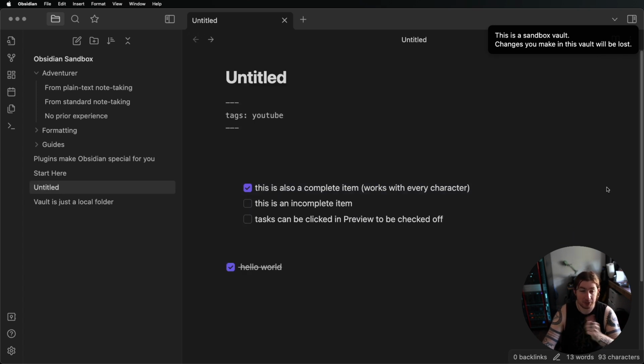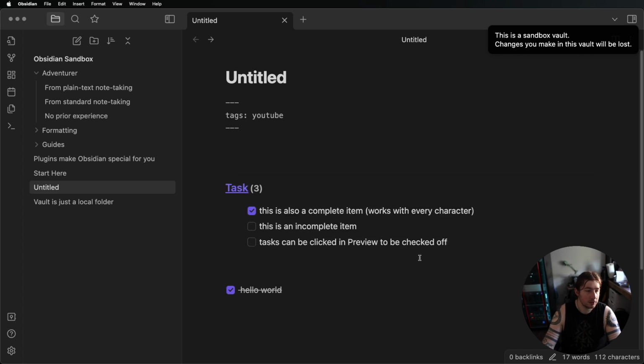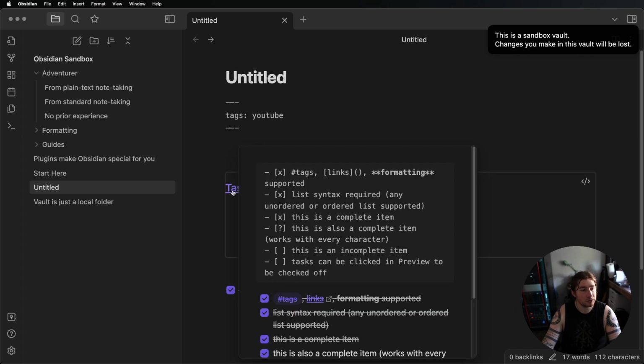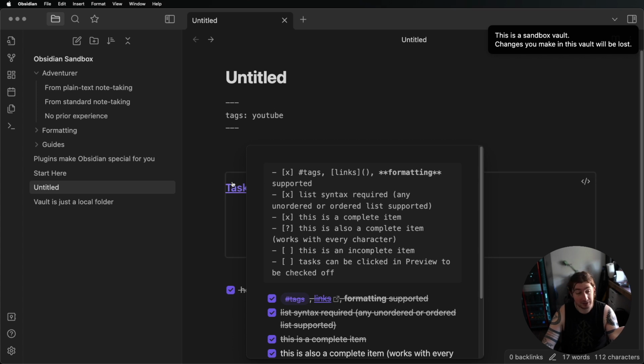Actually, I wasn't expecting that, but interesting. But now let's do one more thing. Let's add a group by file.link. So now we can say, okay, here's a note called task, where I'm guessing they're explaining that. And then we could see, oh, here are all of the uncompleted, or incomplete, tasks on that note.